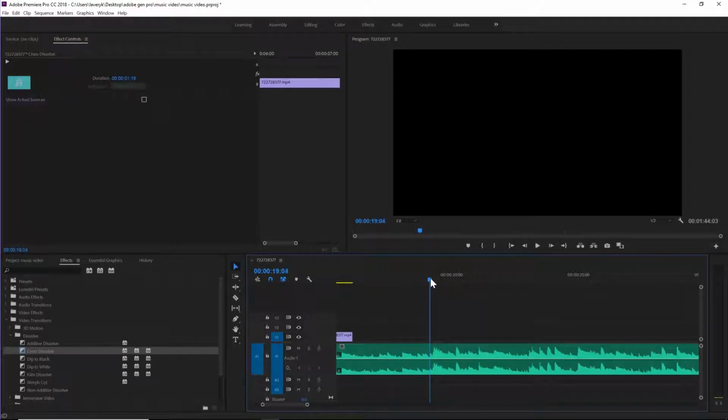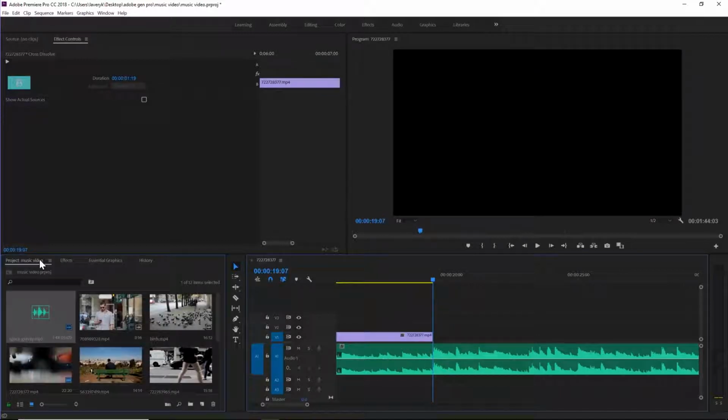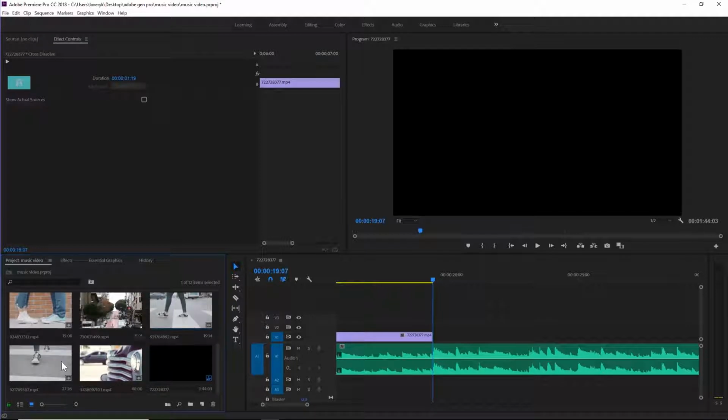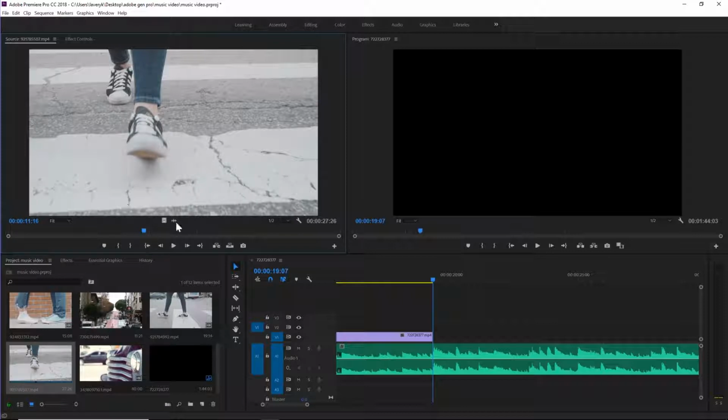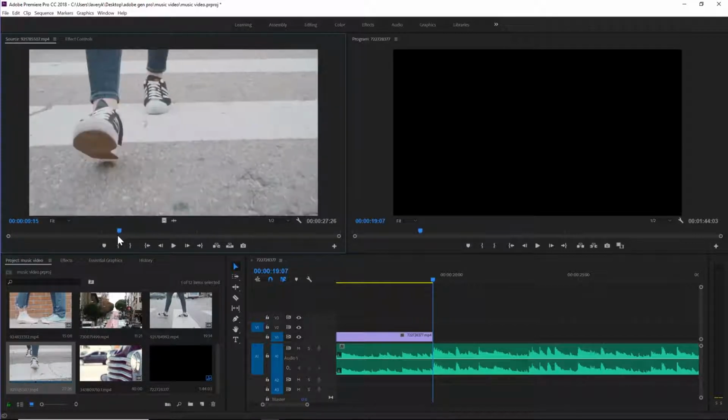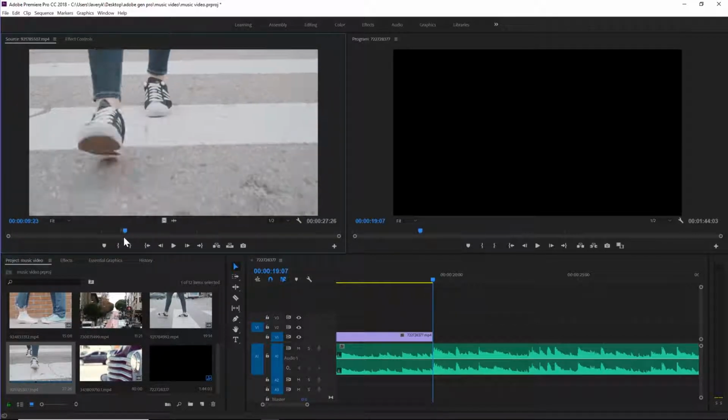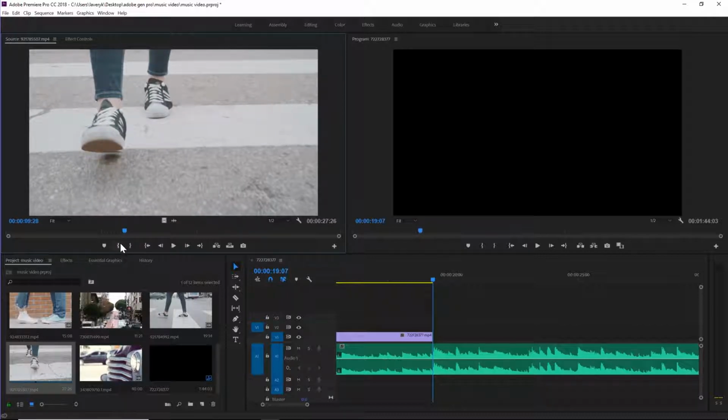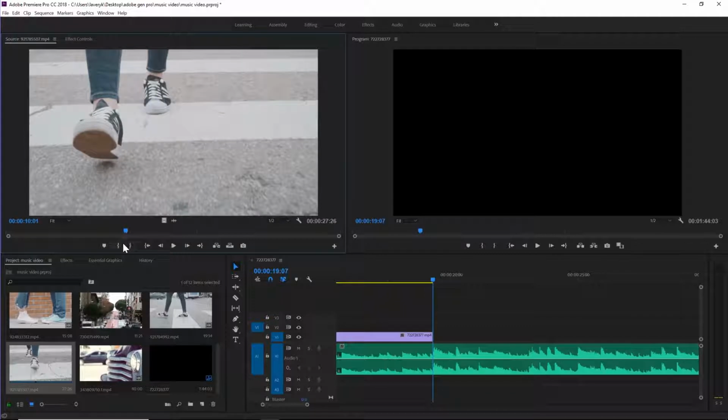Alright, so this is our next bar here. We're going to extend that clip out to it. We want our next video, which is going to be a girl walking. Front on step of her first. I'm going to double click on it, open it up in the source frame. I'm going to select an area where instead of using the slip frame this time we know what we want her to hit on. We want her foot to be about to hit the ground, which will give us movement that will carry through into this scene.